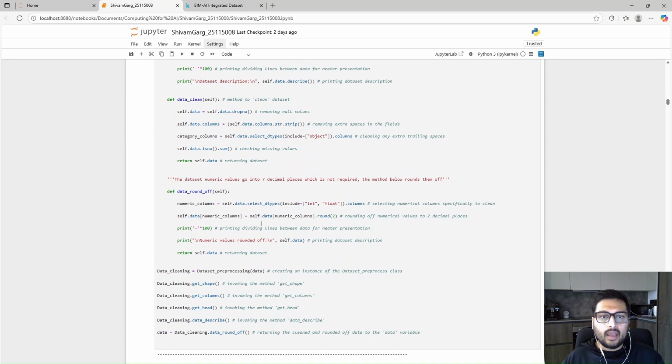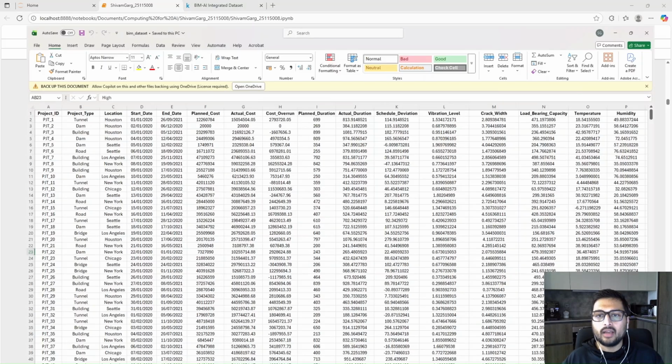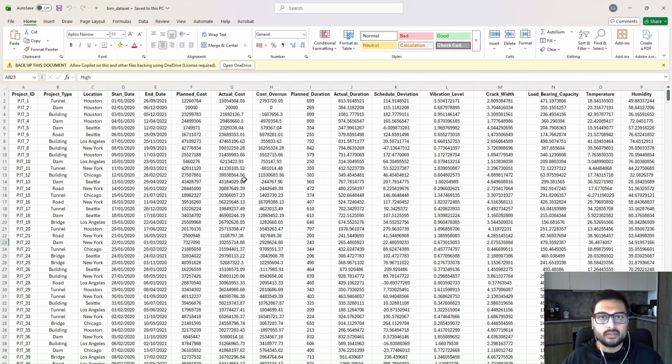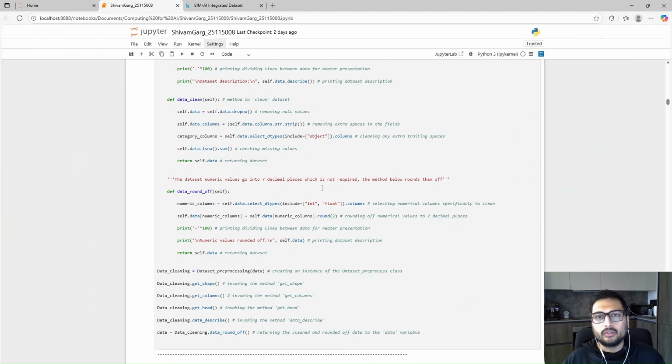And then again, within this, it removes any large decimal places. So you'll find in the dataset some of them, for example, cost or duration, have about 7 or 8 different decimal places. We don't really need that. It can be shortened to about 2 decimal places. So that's what this does. You'll find that it accepts the self.data and then returns self.data. So it keeps everything within the localized self.data framework, but it returns it at the end of the function, which is important. So it does everything to the same data set.